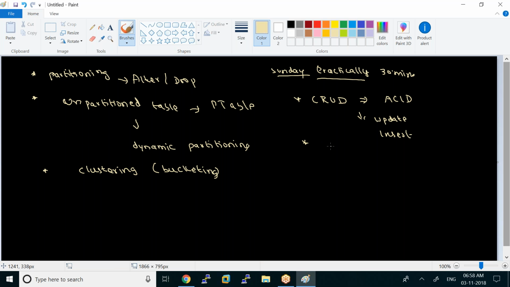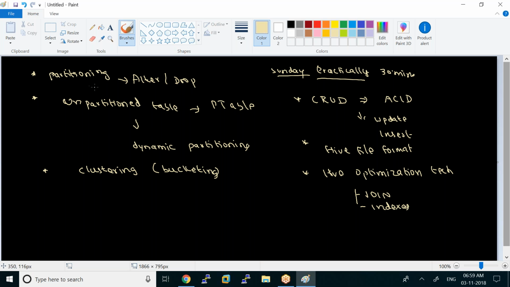We will be discussing the various Hive file formats, under which circumstances we need to go for which format, and then various query optimization techniques. What are the different ways that we can optimize a query, under which we will be dealing with several things associated with joins and indexes. So this is the agenda for today's session and tomorrow's session.